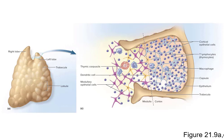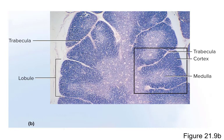And so they go in and they talk about where the little white blood cells are, the T lymphocytes are maturing, and stuff like that, which you guys don't have to know. By the way, if you find this stuff fascinating like I do, there's a whole semester course called immunology. That's what they study, the lymphatic system and the immune system. So I highly recommend that course.